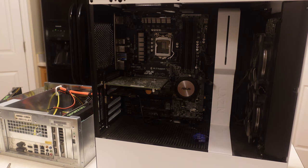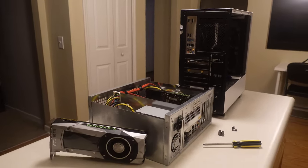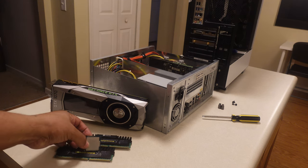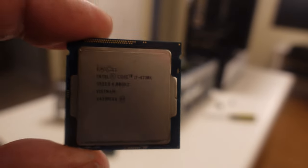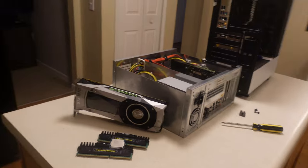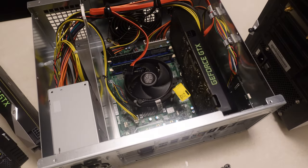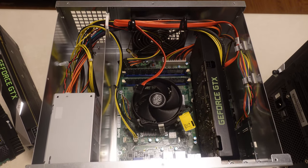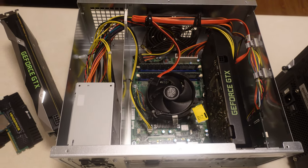Looking right over here into the Taito, we've got it open. I'm not going to give you an overview yet. But parts again — we've got that 1070 right there, the RAM, and that i7, the 4790K. So this CPU is cleaned off and I'm really excited to see how this all is going to turn out. It's giving you a look into the Taito again. It's got a Founders Edition 960, which is really clean. It's got the power supply and cooler. The fan turns on and it runs pretty well. I want to first give you a look at what the multi looks like before I take this thing apart.